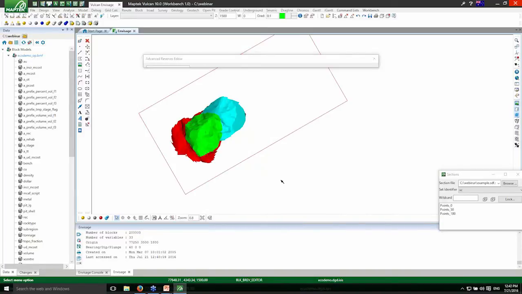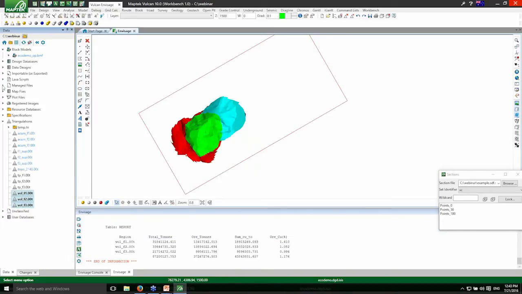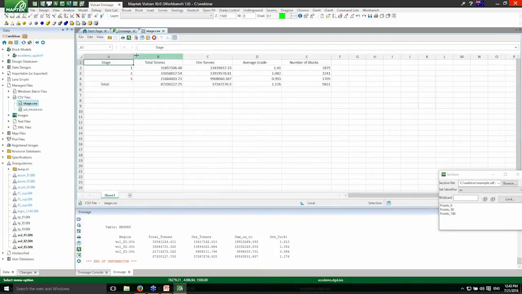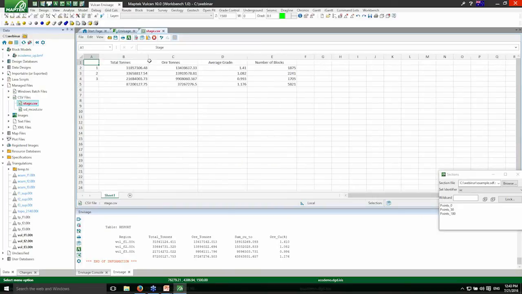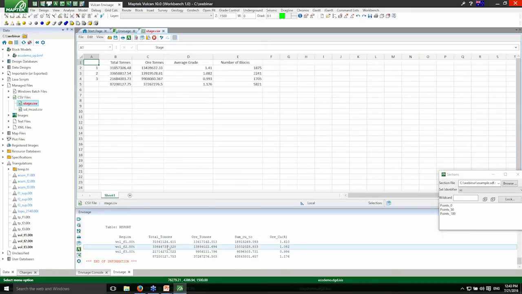Another interesting thing here, so we got the report which is coming from advanced research using the solid. And we generate some reporting. So this one was generated automatically by the option. So as you can see in the CSV editor, which is part of the workbench in Vulcan 10, you can see that we are quite close.